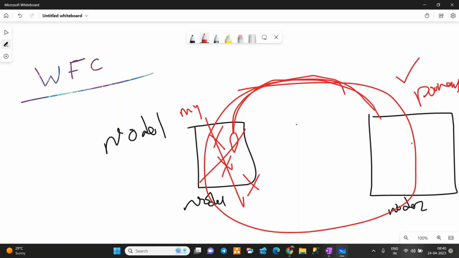You can also balance the load. Technically we'll see one by one. So Windows failover cluster is nothing but grouping of multiple servers working together, and each server technically is called a node.